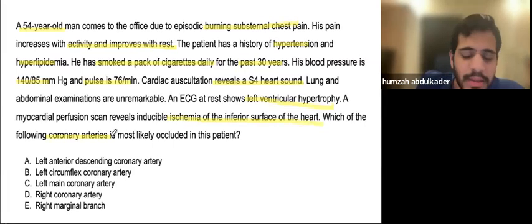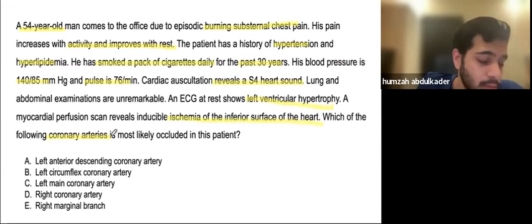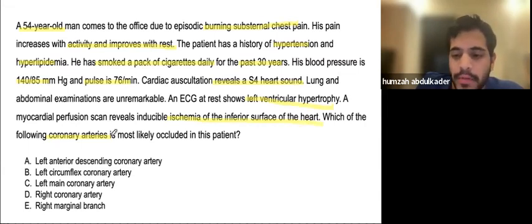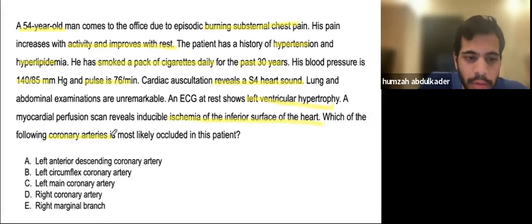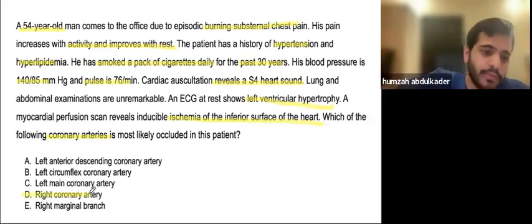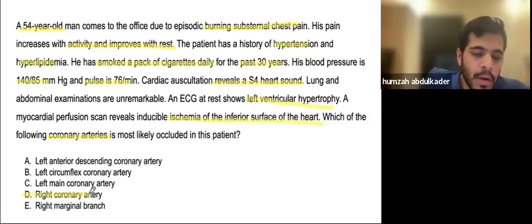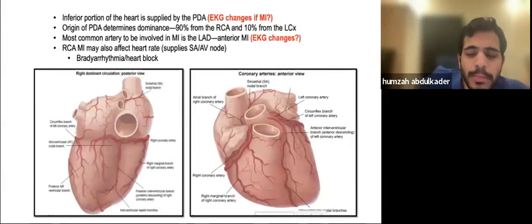Okay, very simple. Which artery supplies the inferior surface of the heart? I guess that's what I'm asking. Now we know that the answer here is D, but which artery is it actually? It's a branch of the right coronary artery. Yeah, PDA. So in most people, here it says 90% of people, the PDA comes from the right coronary artery, right? Which is what they mean by right dominant and left dominant.